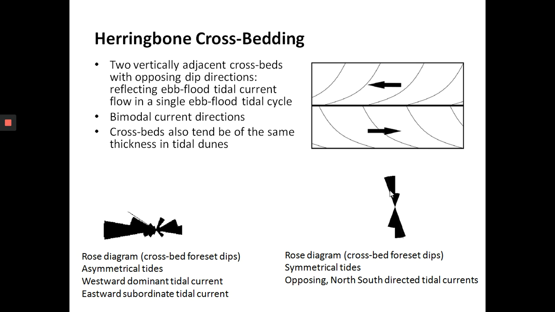Another important characteristic people have seen is that crossbeds in tidal deposits tend to be of the same thickness. So you might have a thick succession and you have lots of crossbeds at 10 centimeters thick. They are of relatively uniform thickness, all of them roughly around 10 to 15 centimeters thick. So you start to think, most likely this was a tidal system because the deposition was regular. Remember, in a tidal setting, you get regular periodic deposition. And the other criterion is opposing current directions because of current reversals.